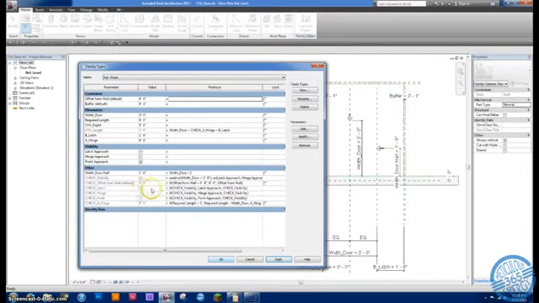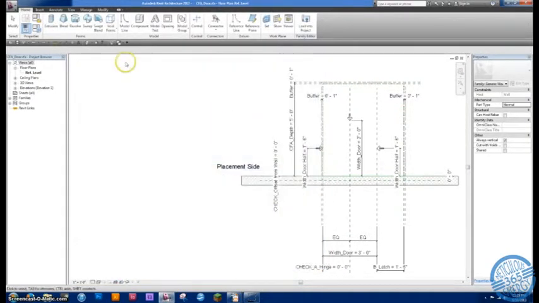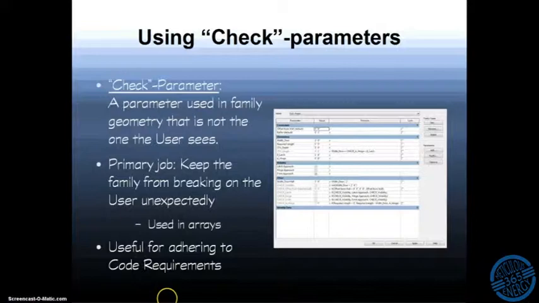You can use check parameters that are length values, like this one. You can use check parameters that are yes/no values, and we will get to numeric and integer values later, because those are the ones that we use for arrays. So the third bullet here is about adhering to code requirements, because that's a way to use these parameters that's fairly useful other than for arrays.